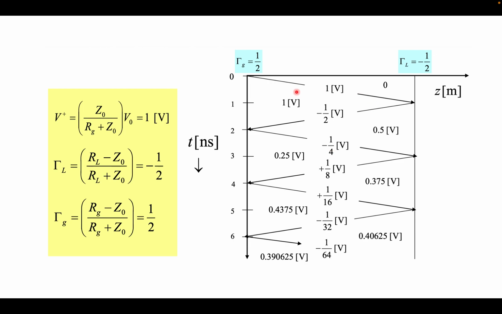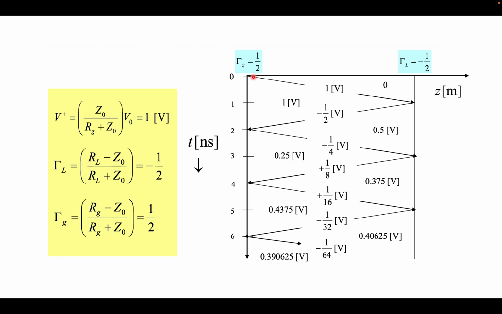So here, this is typically one zone, I can say, right? Again, I can say this is one zone, and here it will be 0 volt, here it will be 1 volt, here it will be 1 minus 1 by 2, 0.5 volt. Then if I go down, 0.5 minus 1 by 4 will be 0.25. So you can go on and draw this bounce diagram. So you understand this, right? Yes, sir.